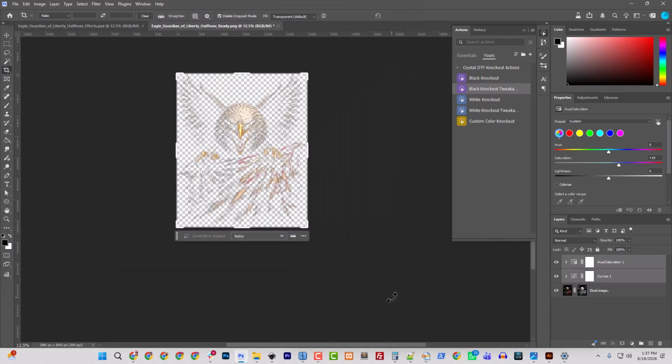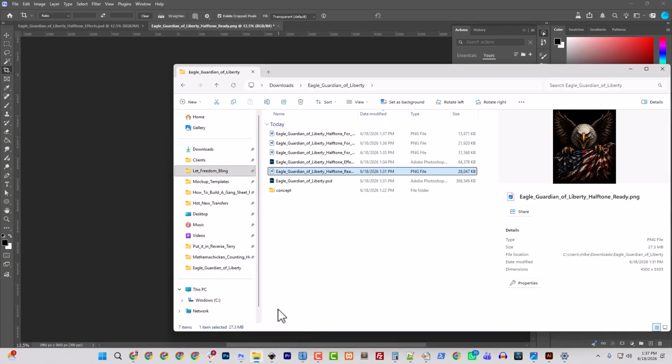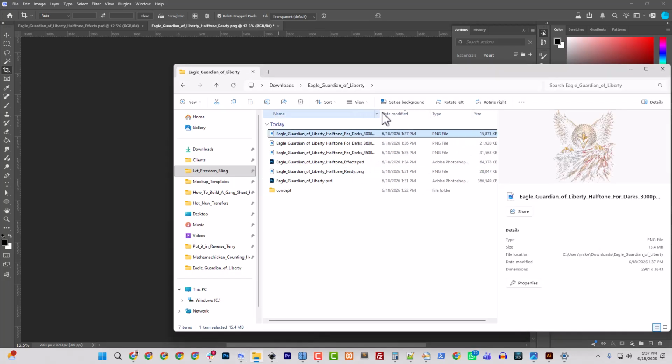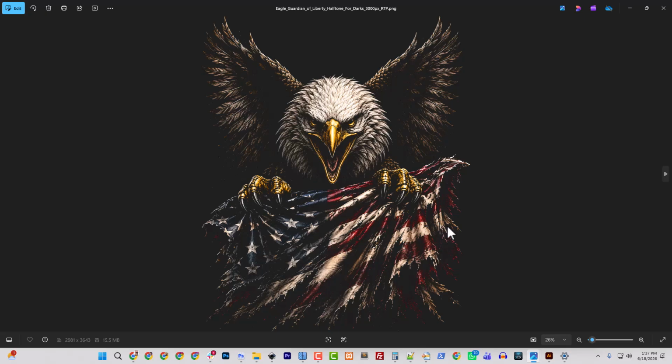All right. Hey, that's it. That's going to be our finish. Let's go look at that last one we just did. This is the 10-inch one. And look at that detail level. I think when we see this printed, I think we're going to blow some minds out there. It's going to look gorgeous.